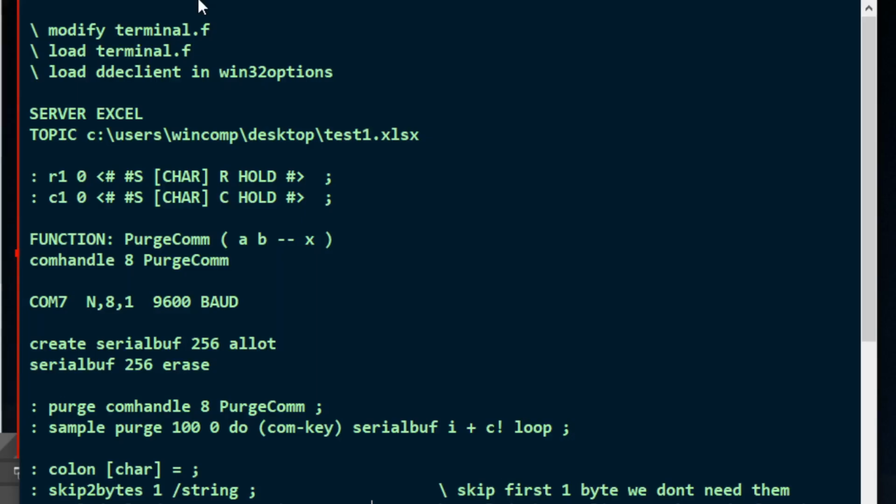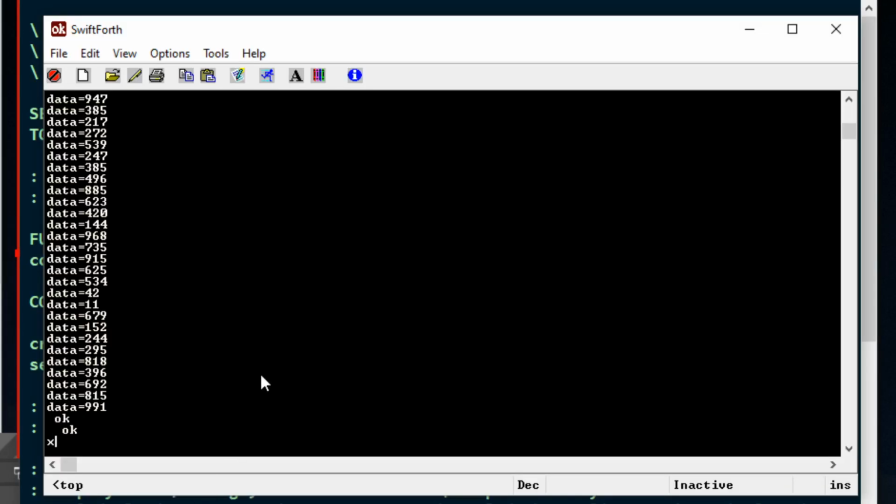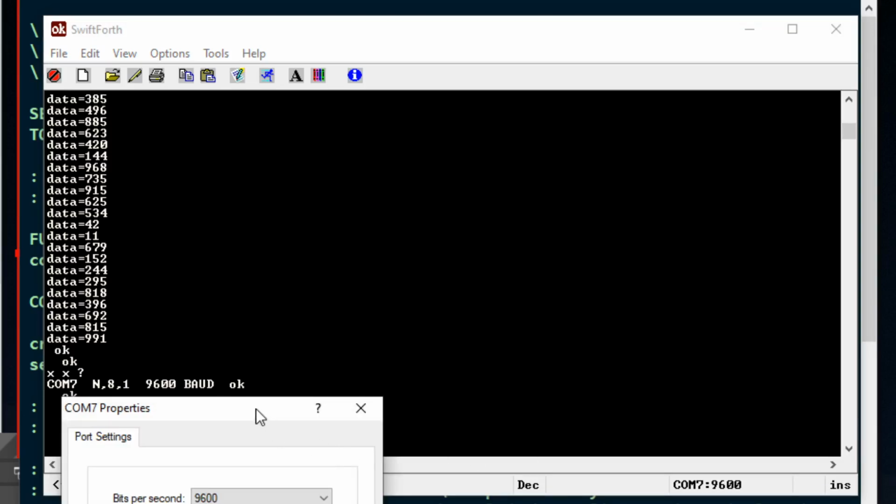I have the code right here, and one of the tricks to being able to use your keyboard while that's outputting is to set this manually. I'll show you what I mean. Right now I'm not connected to the Arduino, but when I run this code, you're going to see that we are connected and I still have access to my keyboard. You can see down here that it's changed to COM7 and the baud rate is now 9600.